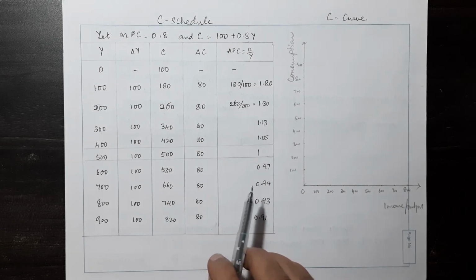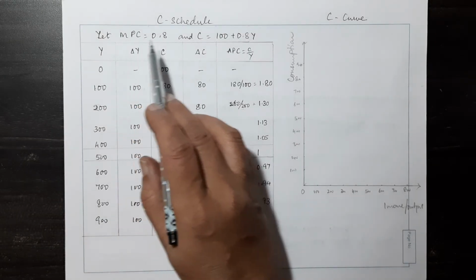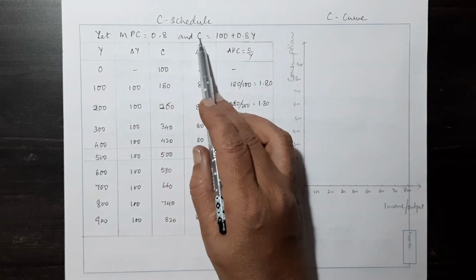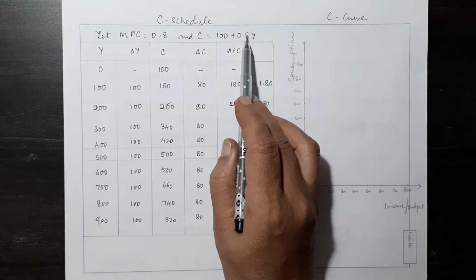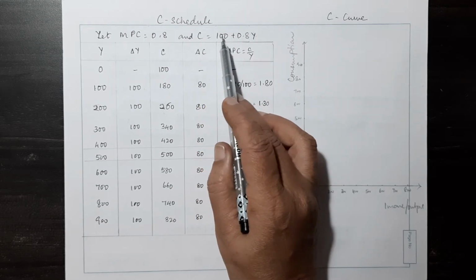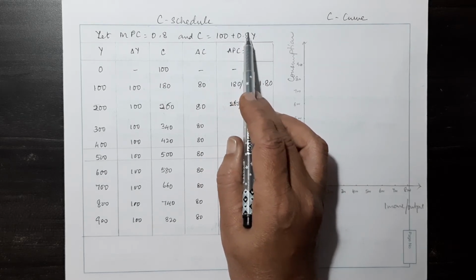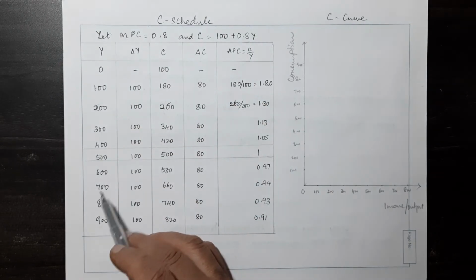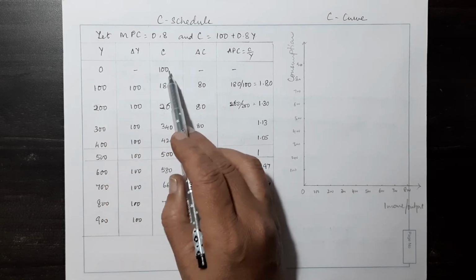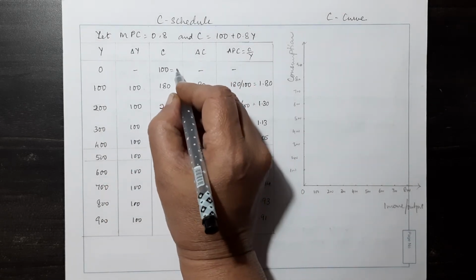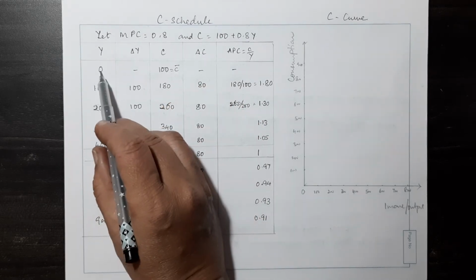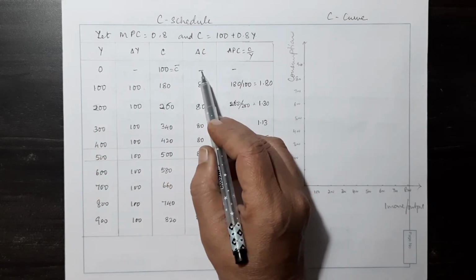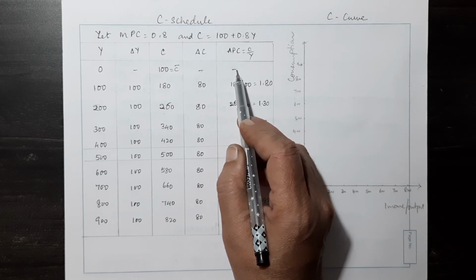We will understand this better with the help of a graph. Let's say this is a consumption schedule and we are given that the marginal propensity to consume is 0.8. That means 80% of the income is consumed and consumption function is given by 100 plus 0.8 Y. We know C is equal to C bar plus BY. So B is MPC which is given to us 0.8, right? And we are given some income 0. At 0 level of income, the consumption is 100. So this is generally the C bar or autonomous consumption at no income, that is Y is equal to 0. Since it is autonomous consumption, we don't have any change in consumption or the average propensity to consume.